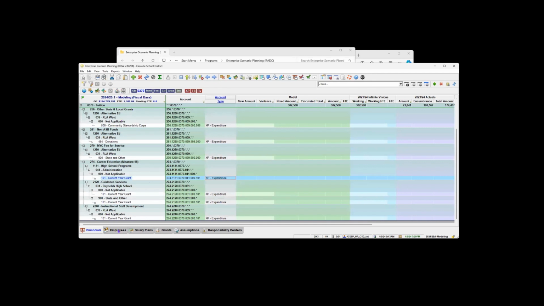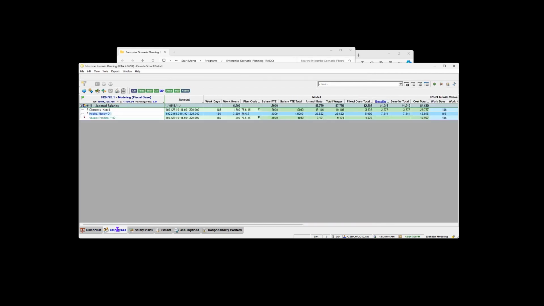Unlock my scope. Go to the employees. Let me get rid of this scope. Now, while I'm here, this little red and blue here, that means that Nancy Hobbs has another funding in this scenario.